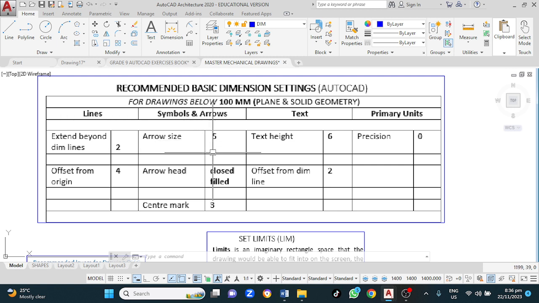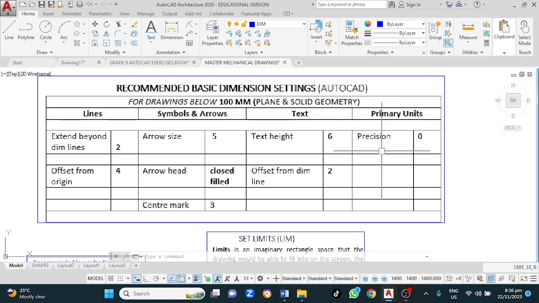Arrow size can be between 4 to 6. For the arrowhead, we typically use closed fill, and your center line, if you have a circle, can be between 3 to 4. Text height, somewhere between 5 to 6, and offset from dimension line, approximately 2.